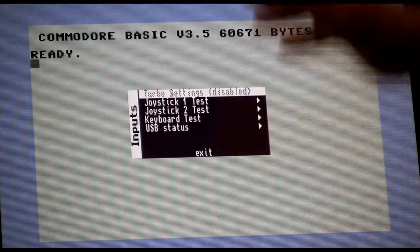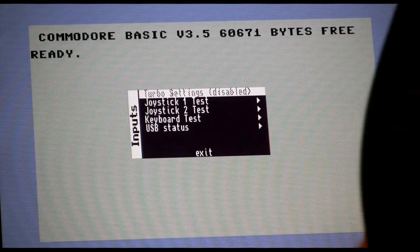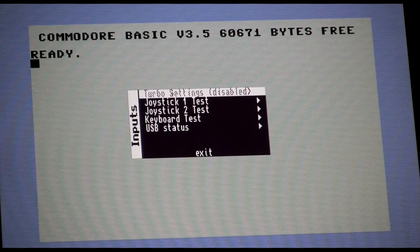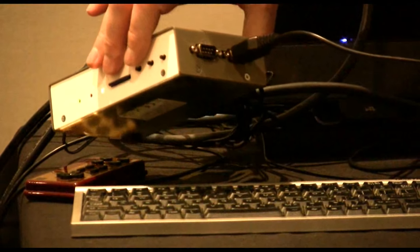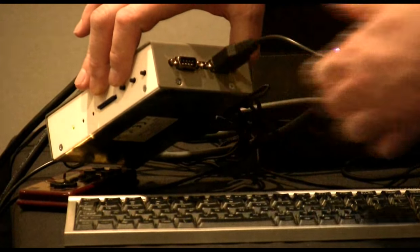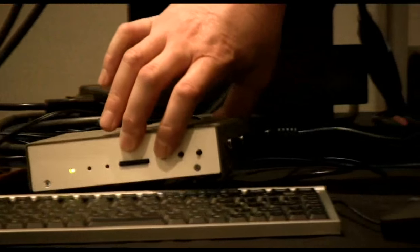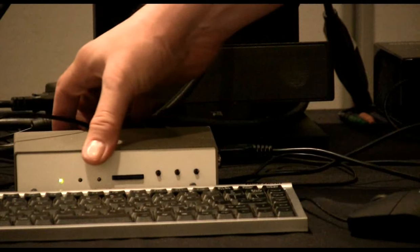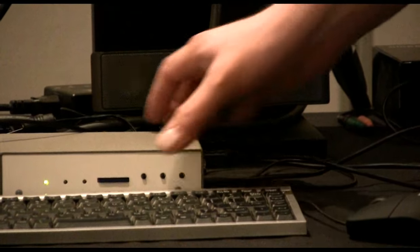Sometimes you can flip the joystick connections. And let me talk about the controllers real quick. This has the two standard 9-pin connectors on the side. As you can see, and I hit the reset by accident. It has the regular controller ports for the standard Amiga controllers and C64 controllers. Sega Genesis controllers, I believe, will work through there, just like it did on the original Amiga.